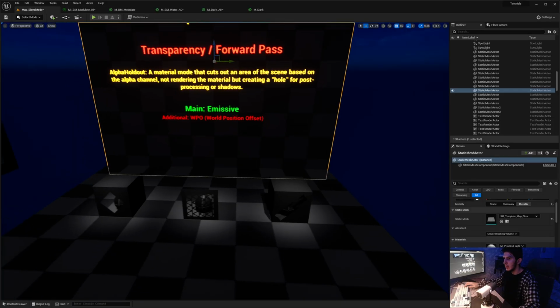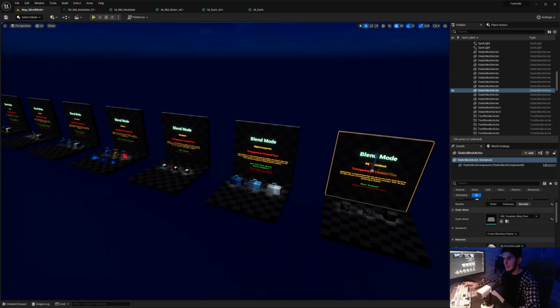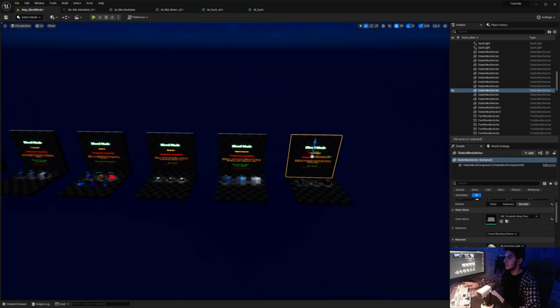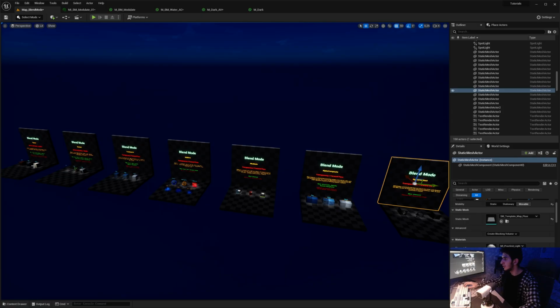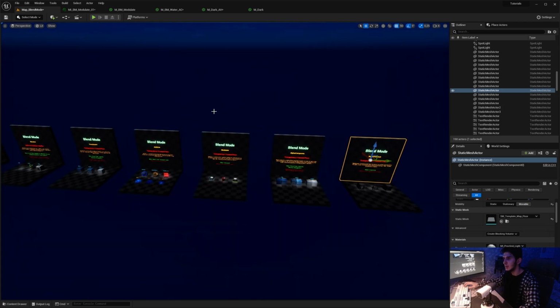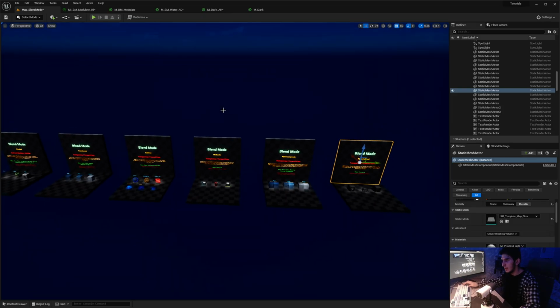We live like this, and honestly, I don't really know exactly where you might need this, but I've given you the information here for your reference. All of this is of course quite interesting, but in actual practice you'll mostly use masked, translucent, and, if you create some effects, probably additive as well. So, while there are other possibilities, these are the main ones you'll encounter and work with most frequently. And if not, then just these first three, alright? All the rest are more situational, but if you need them, use them. If you don't need them, don't use them. That's all regarding blend mode.